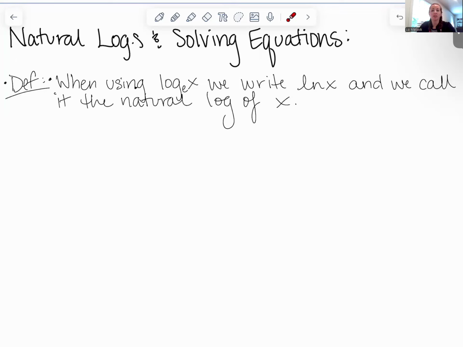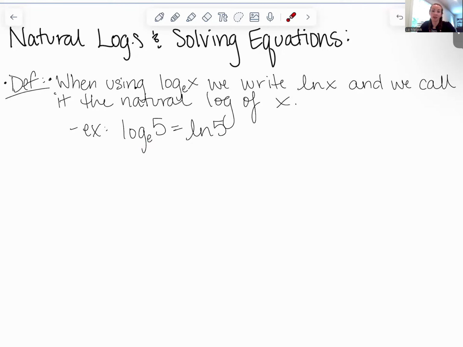That's when you have a log base e of x. We say that it's ln of x. So we rewrite log base e as ln. I use a cursive L here just so that I don't confuse it with a 1 or something like that. So I have ln of x, or the natural log of x. For instance, log base e of 5, we usually write that as ln of 5.